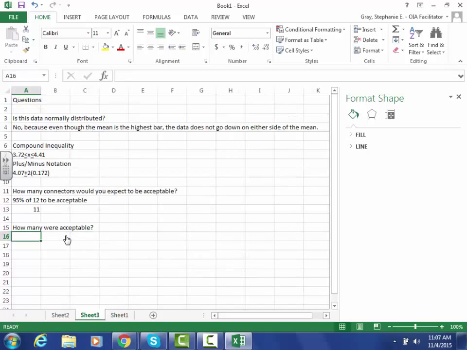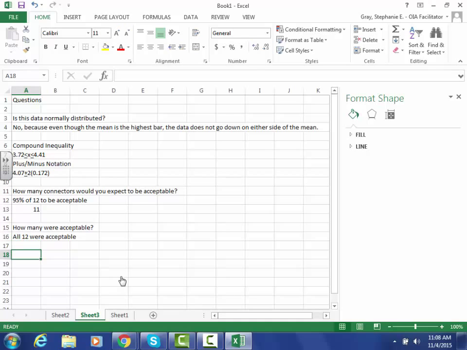So all of our data, all 12, were acceptable. Now, when you get ready to measure your puzzle cubes, you're going to have to figure out what your minimum measurement, what your maximum measurement is, and then you're going to have to figure out how many are acceptable, and you may have to throw some of them out, or you might get lucky like this and all of them be acceptable.